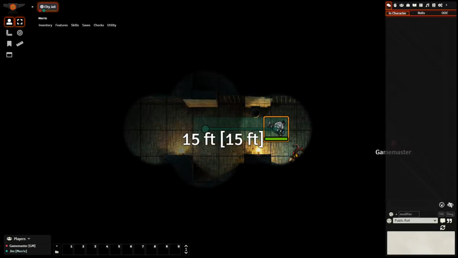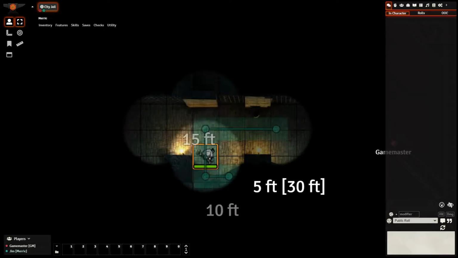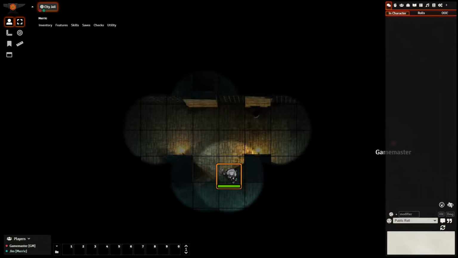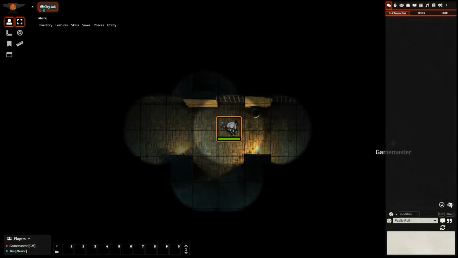It's pretty nice if you want to move like a few, like I want to move 15 feet here, 5 feet, or 10 feet there, and then 5 feet over here. And you move all around. So play around with that, see how that works for you. Again, just click, Control, and spacebar to move. Right, looking around, as I moved my character around, you can see that the vision has opened up. What is happening is the fog of war is being pulled away as my character is moving around.